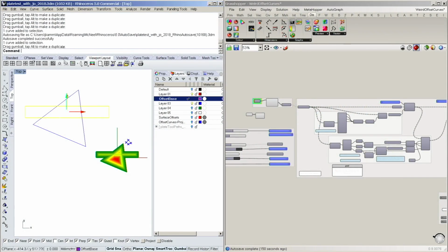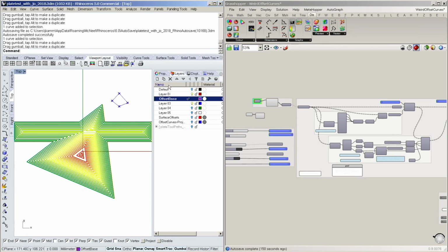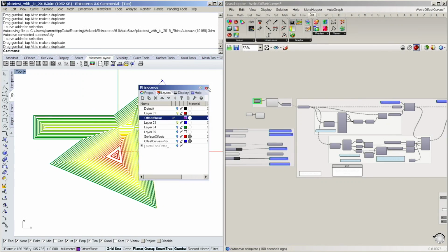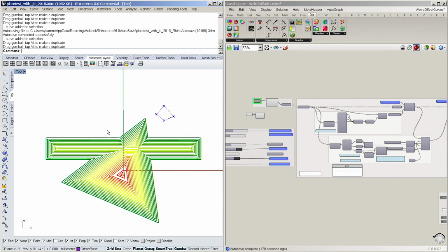So this is now something that's set up, and the feedback that we're getting right here, and we can get rid of this, this is giving us an order of the curves, because we want to know that we're printing from the inside to the outside or the outside to the inside. But then looking at this color preview, it's like, oh, wow, I wish we could do that color scheme when we're printing. Like, that would be totally awesome.